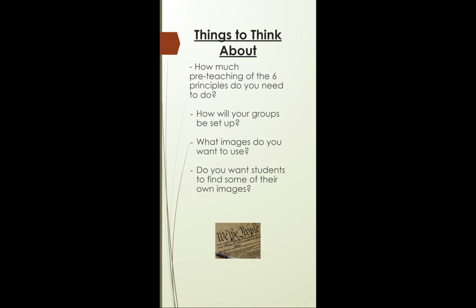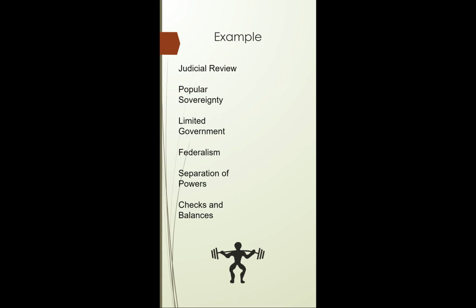If they know nothing, you may need to spend a little more time on the six principles. If you do groups, how are you going to set them up? So think about how many, who's going to be sitting with who, all types of different things. What images do you want to use is probably going to be the hardest part. We'll talk about that in a second. And then maybe you want to get your students to find their own images. So at the beginning, go over it.